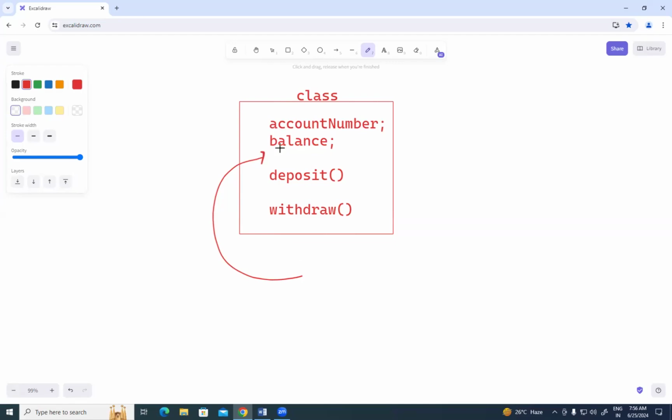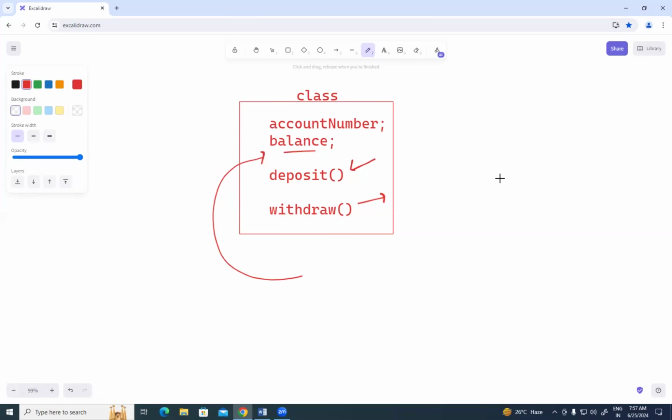When the balance is modified, whenever somebody deposits the money or withdraws the money, automatically balance is updated, changed. But from outside, this balance is not visible. Did you get my point? Yes, sir. Now you tell me, this unit is called what? Class. Okay, it's a class. It is called encapsulated unit.